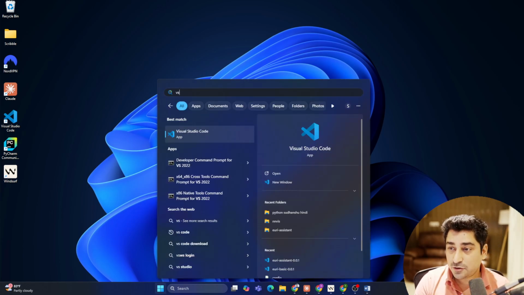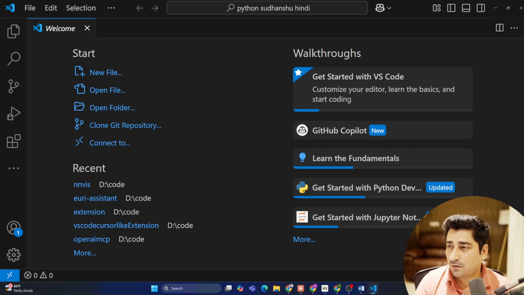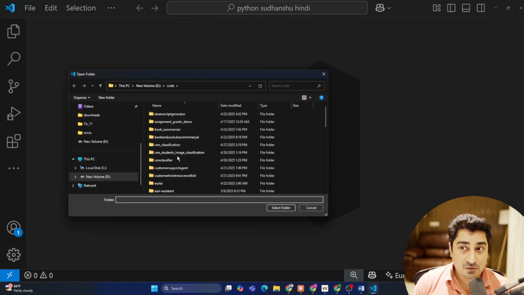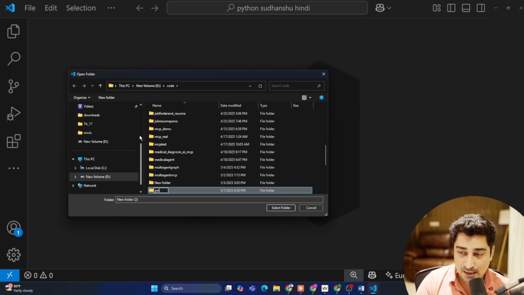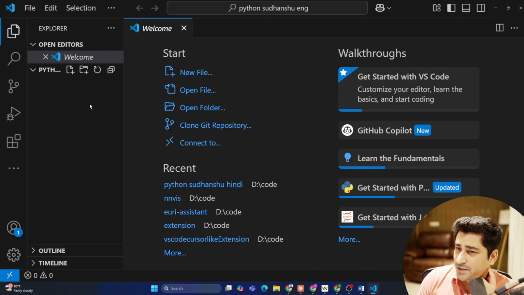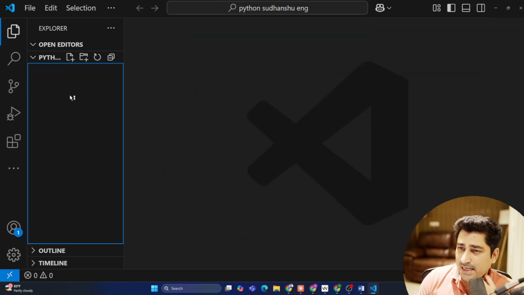First of all, open up your VS Code, and don't get overwhelmed at all, guys. I'm going to create a new folder. I believe this is your very first class, so I'm going to click on new folder and name it Python English. Then I can select the folder and start writing code inside VS Code, where I'm going to create a Jupyter Notebook as well.